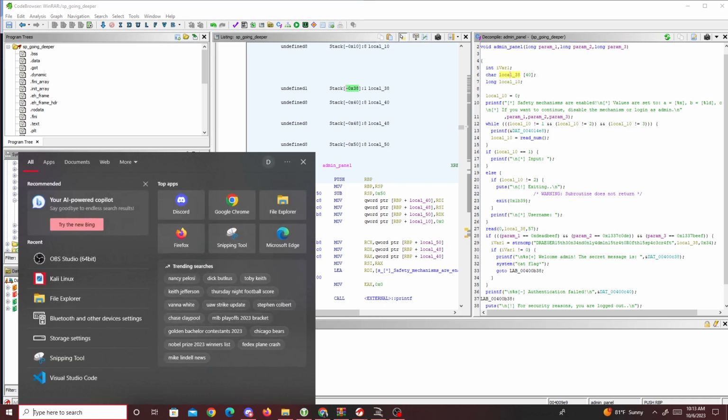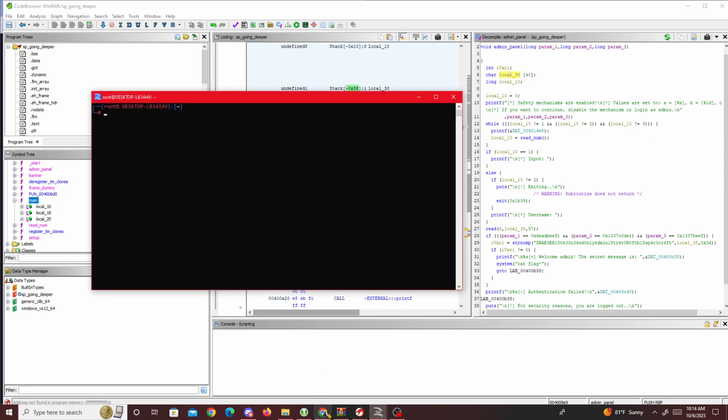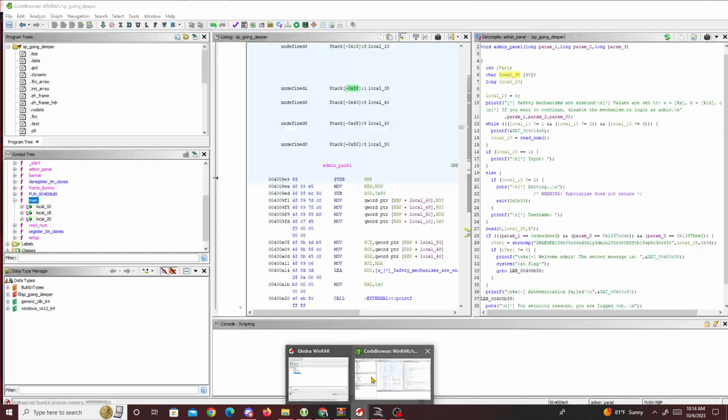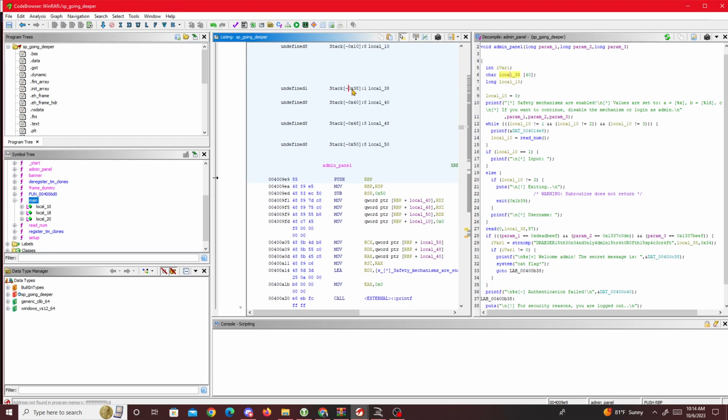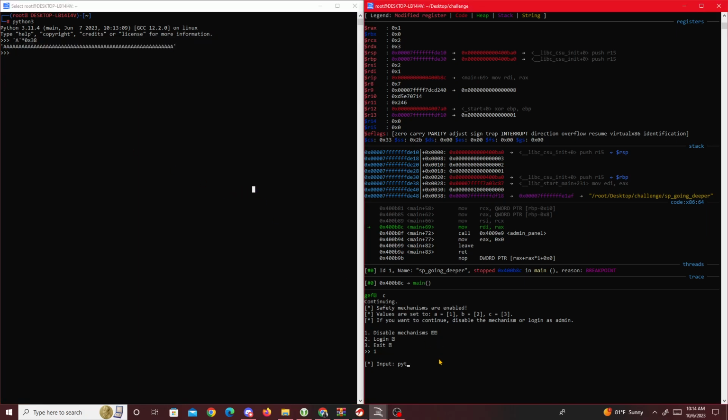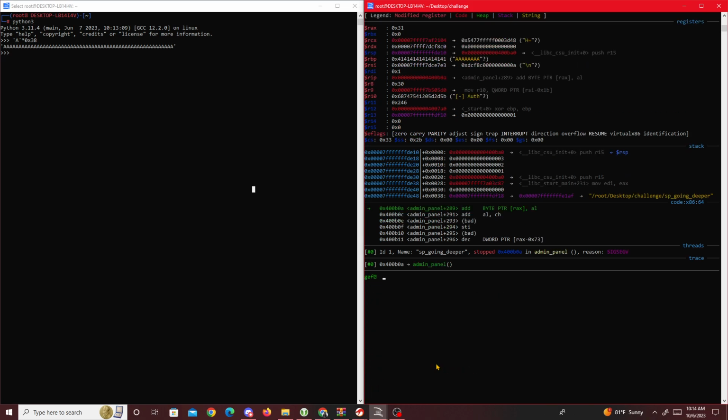So what I want to do is open up another Kali terminal. This is how I usually find the size needed to cause a buffer overflow. It's usually whatever's associated right next to it, because that's how deep local_38 is in the stack, which is 0x38. So what I'll do is use Python 3 and do A's times 0x38, and just copy that. That's what I'm going to input. So this is what I input, and then continue.